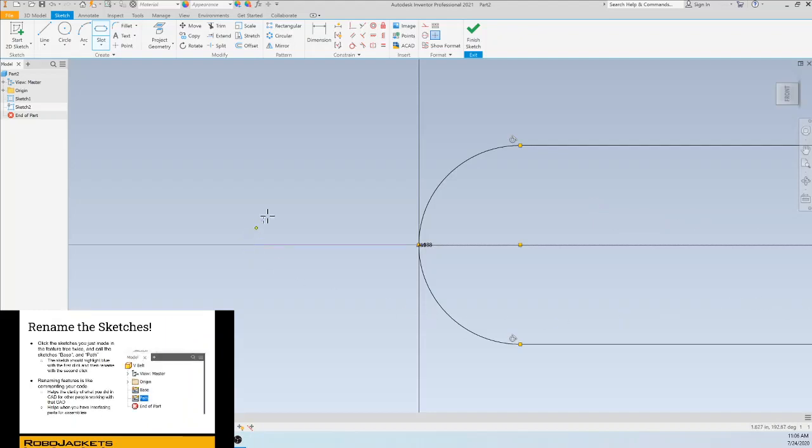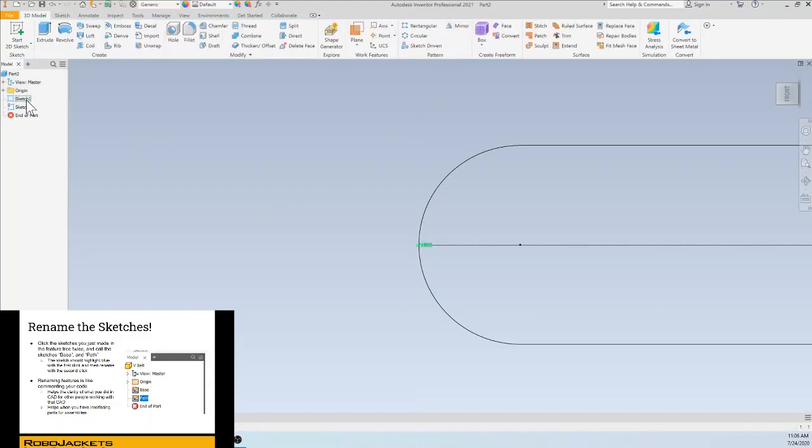For the purposes of simplicity, we're going to rename these sketches. So I will finish this sketch. If I highlight a sketch and then left click it again, it will allow me to rename it. So we'll rename it base and then click away for it to save. And then we can do the same thing over here and call it path. What this does is it allows us to know exactly which sketch is which. If you're familiar with coding, it's like adding comments. It's easier for you and for other people to figure out exactly what you're thinking with each different name.